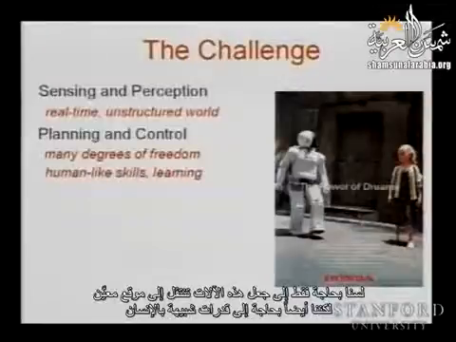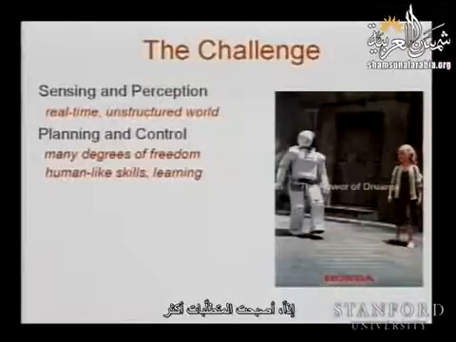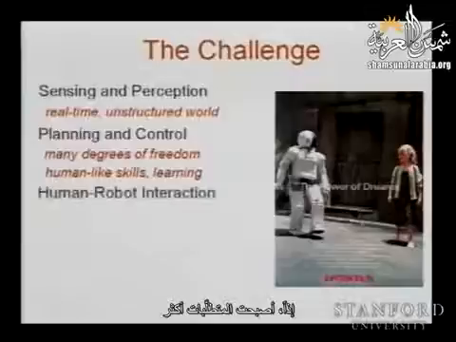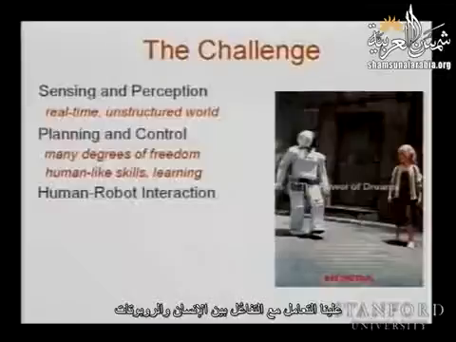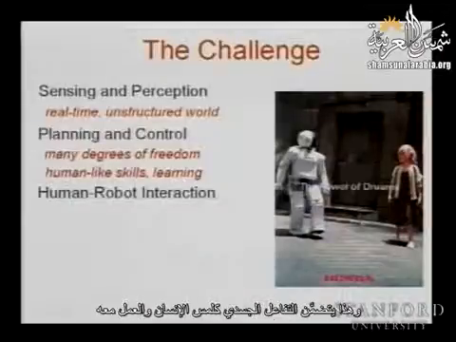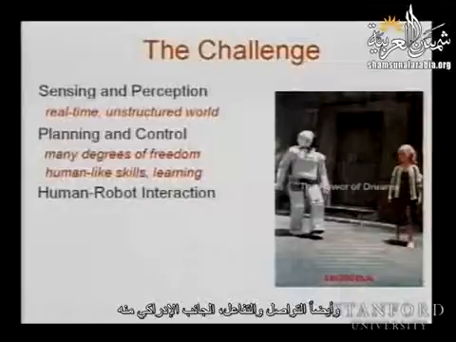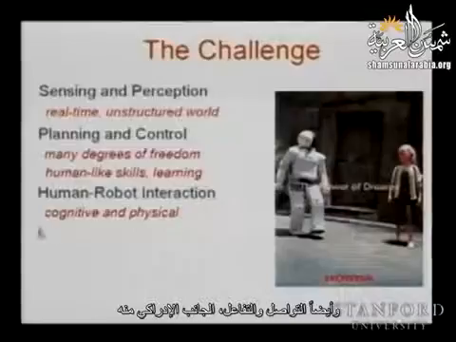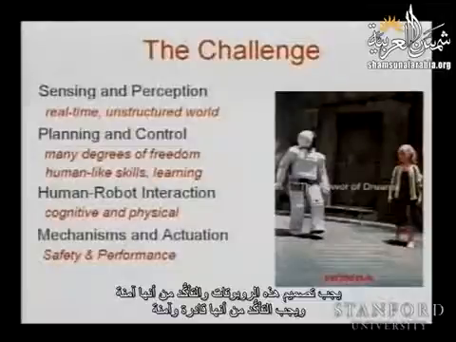And you need, in those machines, to have not just move to a position. You need skills, almost human-like skills. So you are demanding much more. You need to deal with the human-robot interaction, which is going to involve both physical interaction, touching the human and working with the human, but also the communication, the interaction, the cognitive aspect of it. And you need to build those robots, and you need to make sure that they are safe. You need to make sure that they are capable but safe.